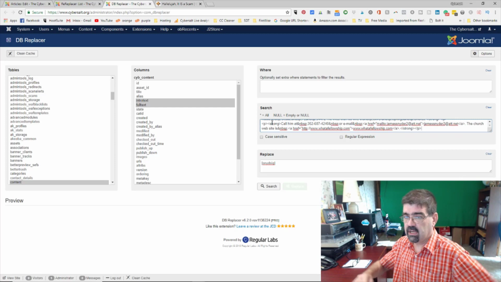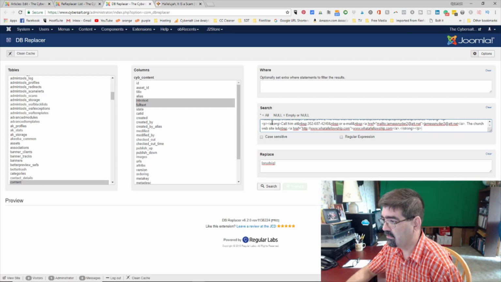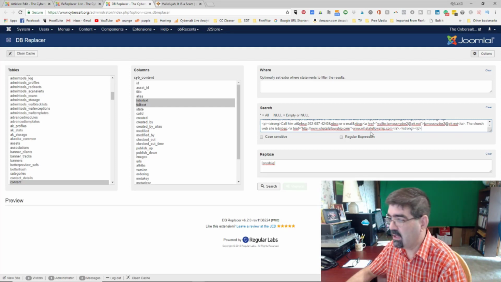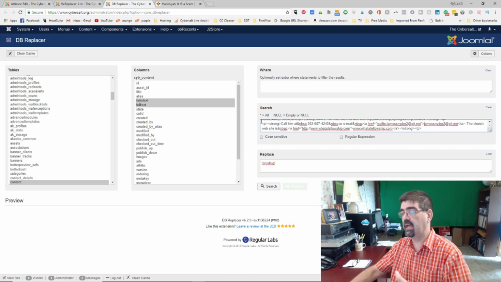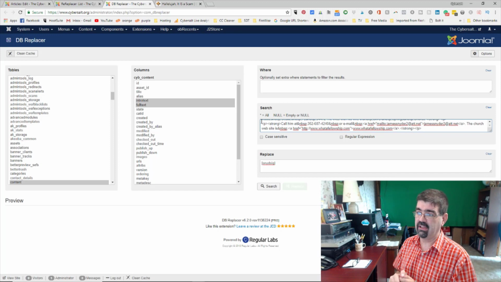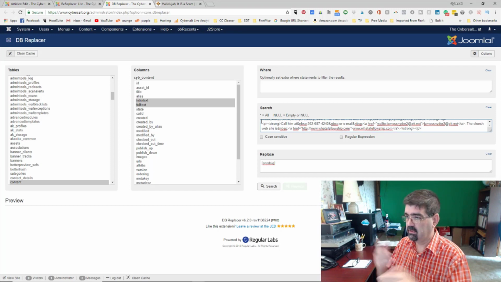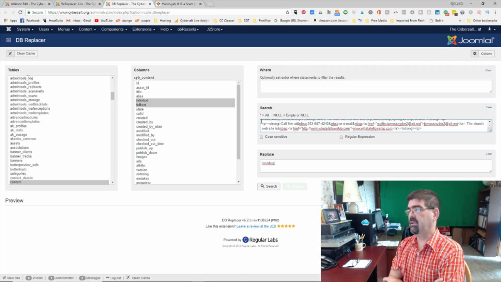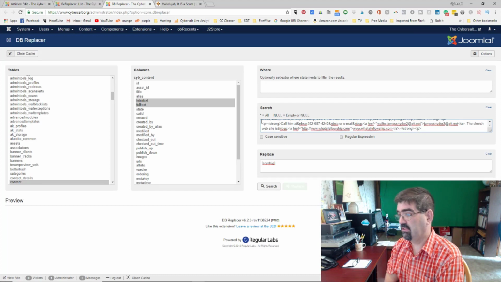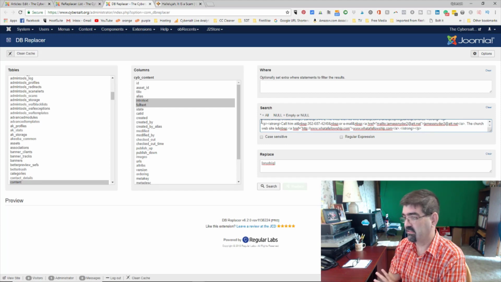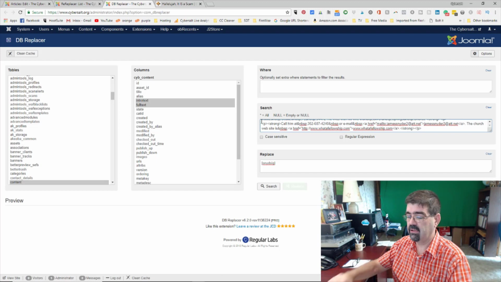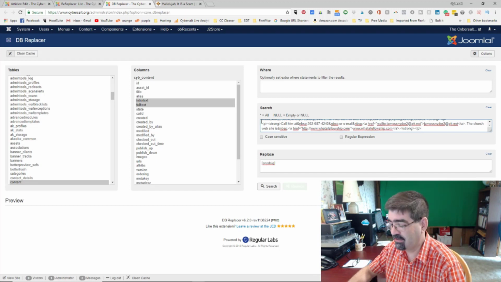Now here's what has changed since last week in ReReplacer. It used to be that whenever you would put text in here, as you typed in the search, it would do a search through the whole database. But I have about 19,000 lines just in the articles table. I think it's 19,000, might be. Anyways, it's more, 15, 16,000. 19,000 is the highest number, but there may be some deleted from some big transfers I did a while ago.